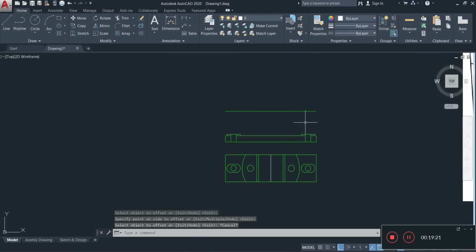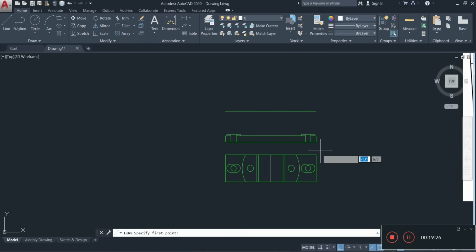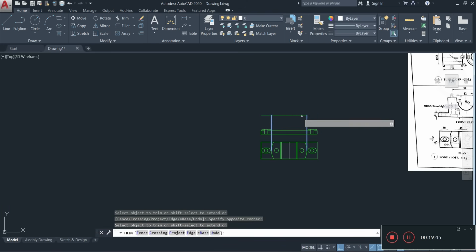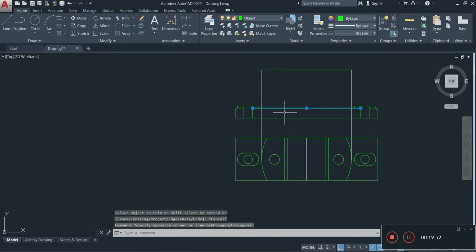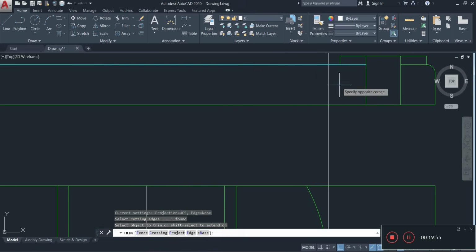Now, again, because we're doing an orthographic drawing, to know the sides and where all that go, we can simply project a line from the edge here up like this, and from the edge here up like this. Likewise, I could have just offset it up once and then mirrored to the other side. So let's now clean up our drawing by trimming what needs to be trimmed, filleting what needs to be filleted. The option is yours. Heck, you could even use chamfer as your preferred method. Now, I'm going to stop it right there and trim away whatever is here.